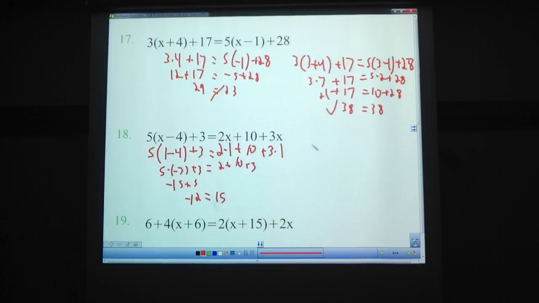Let's put it at 5. 5 is a nice number. 5 times 5 minus 4. Okay, 5 is not a nice number, it's not one of my favorites, but it will still be okay. The nice thing with 5 is this right side, that everything is multiplied by 5. So here, 5 minus 4, that is 1, so 5 times 1, which is 5 plus 3, that's 8. On the right side, that's 10 plus 10 plus 15, so that's 35. And those are 27 apart again, so no solution.